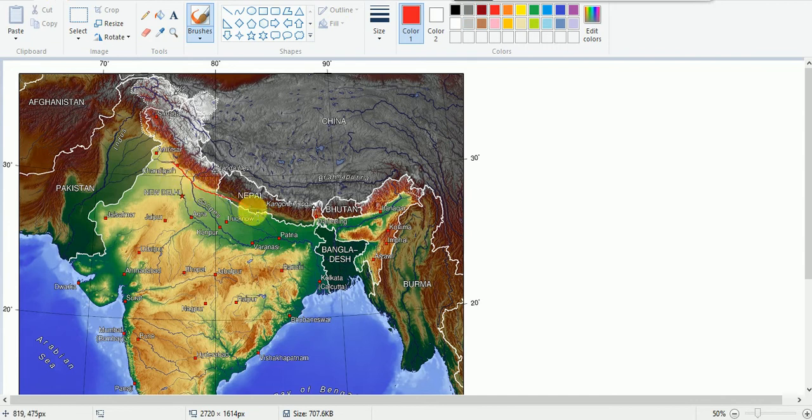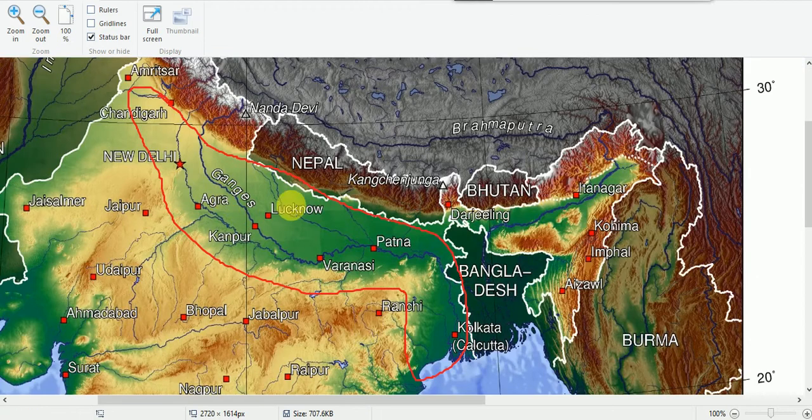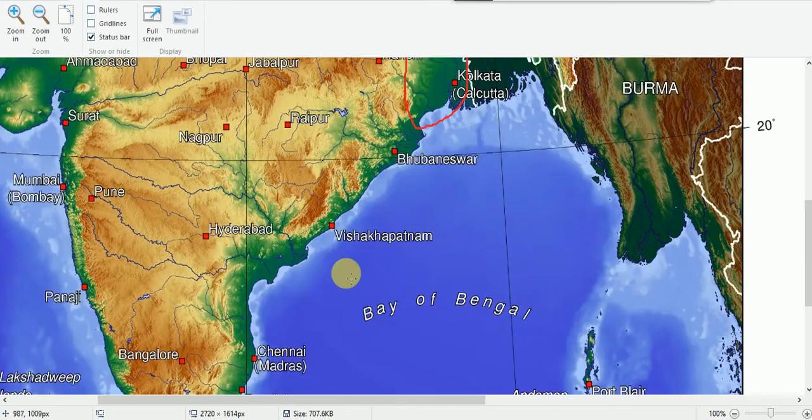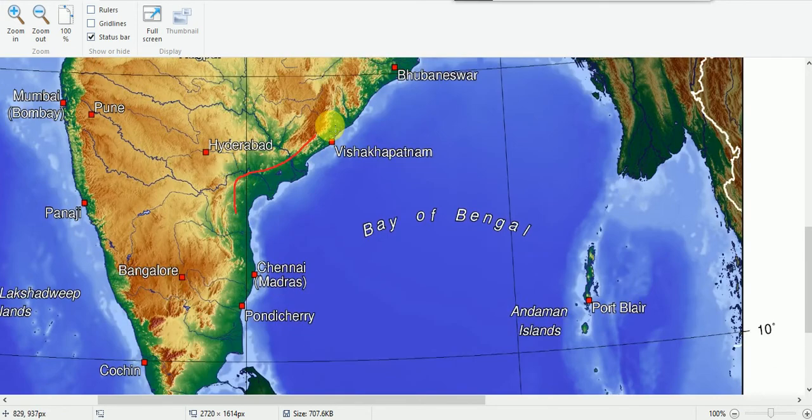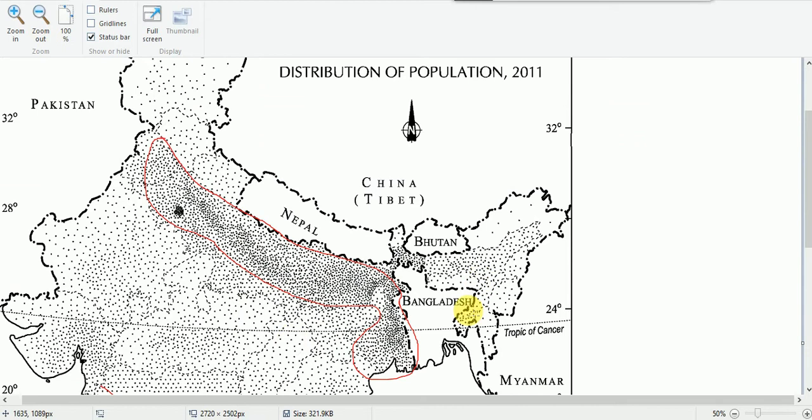here in this area we have the Ganga plain. This is a plain area formed by the Ganga river, as you see here. So here we have the Ganga plain, the Indo-Ganga-Brahmaputra plain. Here also we have the Brahmaputra river and the Brahmaputra valley, and here this is the coastal area, as I told you earlier. And accordingly we have a higher concentration of population in these plain areas.